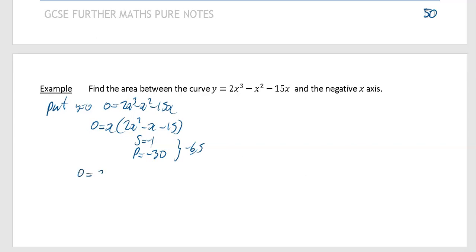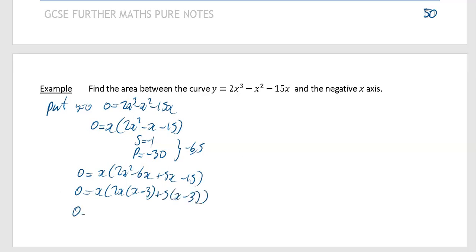So we can then go ahead and factorize. So inside the bracket, it's now 2x squared minus 6x plus 5x minus 15. And then we'll factorize inside again, factorize the first two terms, pull out a 2x, leaving you x minus 3. And then for the second two terms, pull out a 5, leaving you x minus 3 again. And then we'll rewrite that whole thing as x, and the common bracket was x minus 3, and the x minus 3 was multiplying 2x, and the x minus 3 was multiplying the 5.